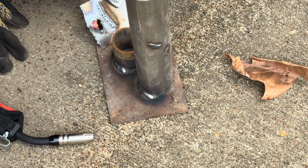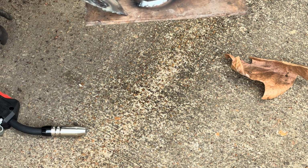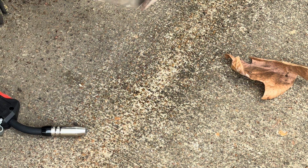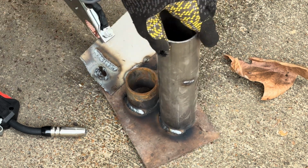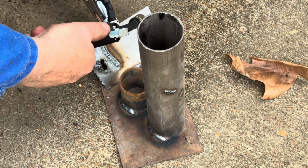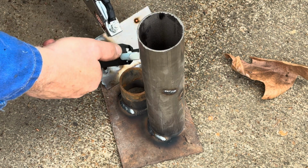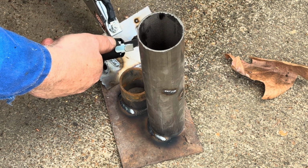It definitely takes some getting used to. That's set up right there on the lowest amperage, which is 50 amps. It burned all the way through, of course, when I stitch welded it, but then when I continuously welded, it was just blowing holes in there. If you're going to replace body panels in a car and you're just stitch welding it like that, it's burning through really good.